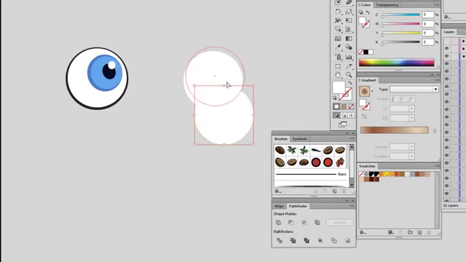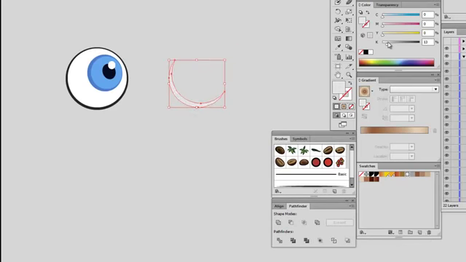And then, depending which direction you want the cut, I'm going to put one over the other, select them both. And then I'm going to go in my Pathfinder and do the minus the front. So there we go. We got that. And I'm just going to give that just a little bit of a gray tint for some depth. Move that over. And then I'm going to, while I'm shifting and clicking and dragging, so it stays the same proportions, I'm just going to shrink that up a little bit there. So that's a nice looking eyeball.